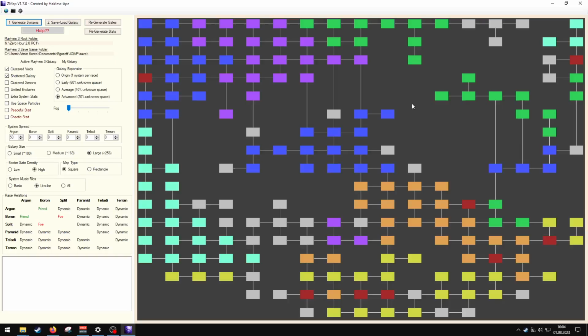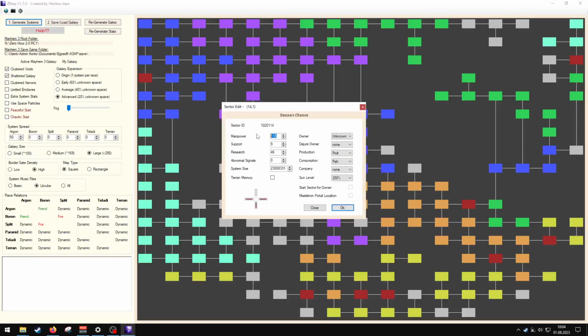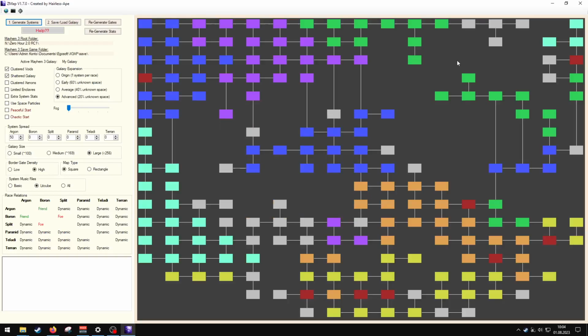Then you can also, for example, if you want to start your empire here, you already know you want those sectors and you want to make it a bit easier for you, then you can boost the stats of those sectors. So for example, double the station support, which is the amount of factories that you can build there. So just crank up the support levels or the population, and it will save those stats for the game. Crank up your research rate if you want to make it easier for you.